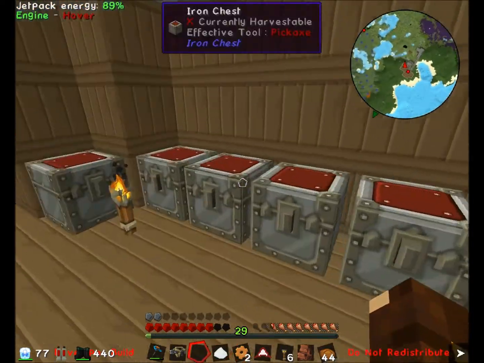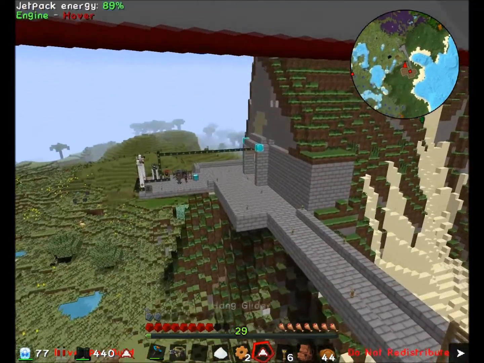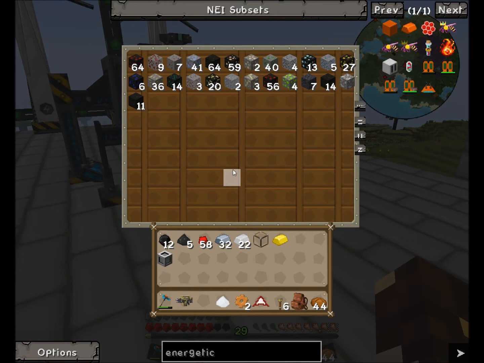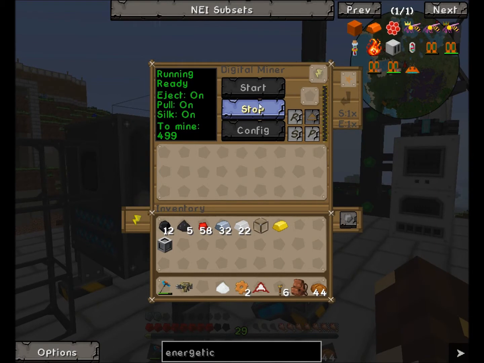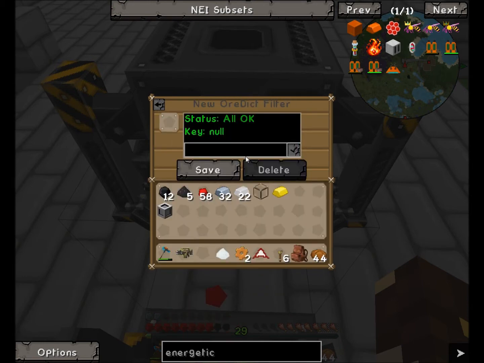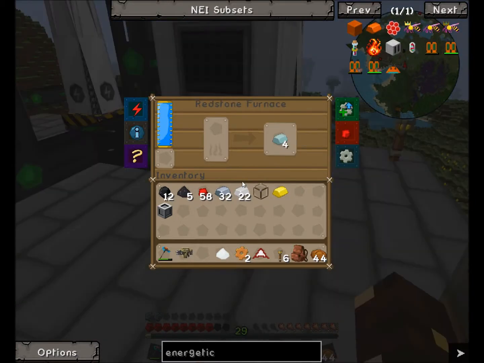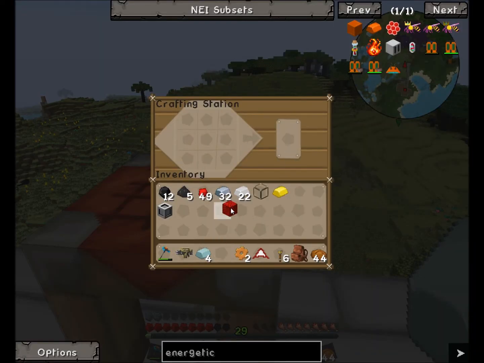I need another thing of silver real quick. I don't have silver. Come on. Did I not get it? Stop, reset, config. You are really testing my patience. Delete. New. Or silver. Save. Start. Wow, 440. Okay. I need a block of redstone. I need more glass.